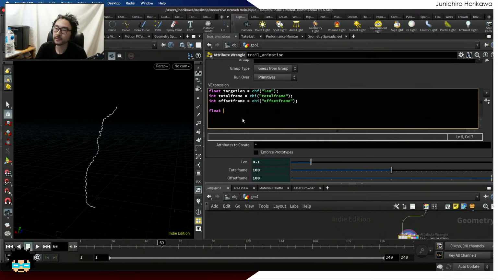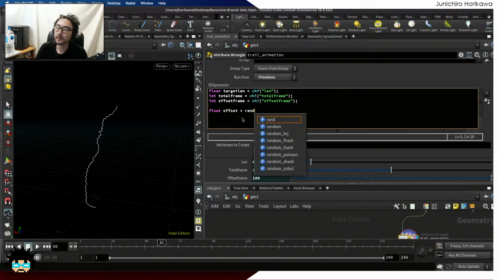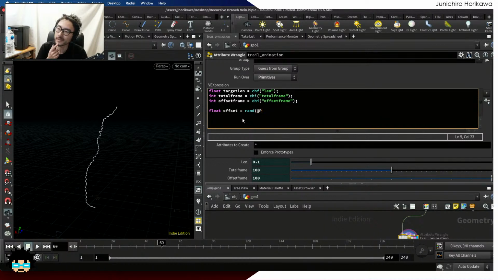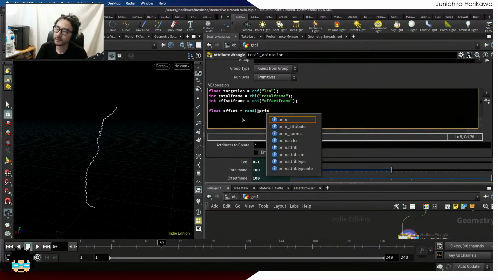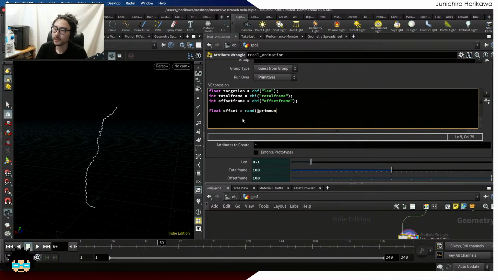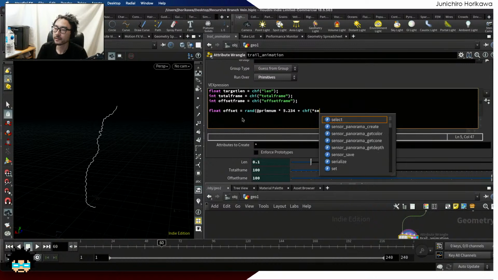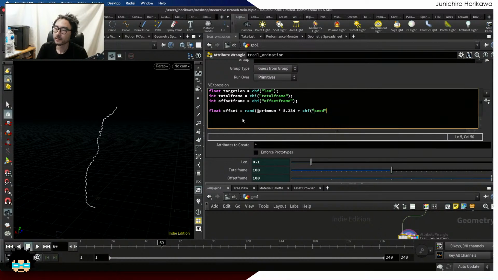So I'm gonna make this a float offset value, starting from random based on the primitive position, or maybe primnum multiplied by some constant value, plus some seed to shift the value.